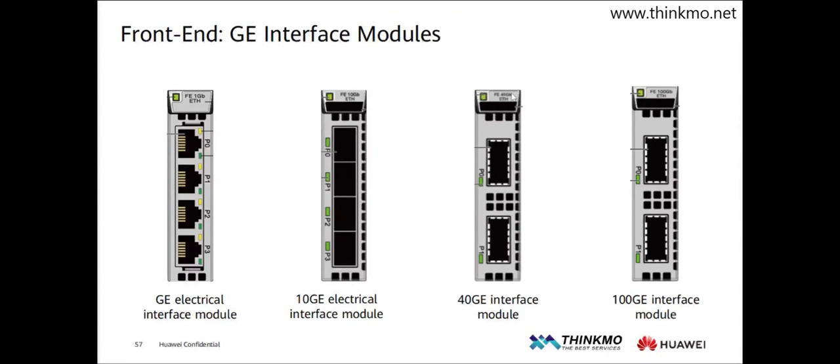And here there are 2 interfaces. So if both are used, that's 80 G per second. Although the number of interfaces has decreased, the overall speed has doubled. Here we have this, the 40 G1 interface module. It provides 2 optical ports with a transmission rate of 40 G per second.